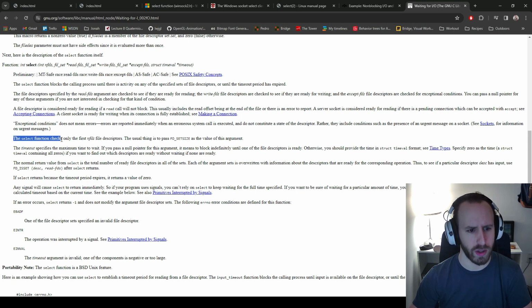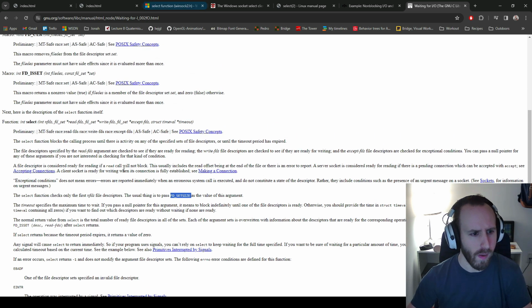The select function checks only the first this many file descriptors. The usual thing is to pass FD set size as the value of this argument.